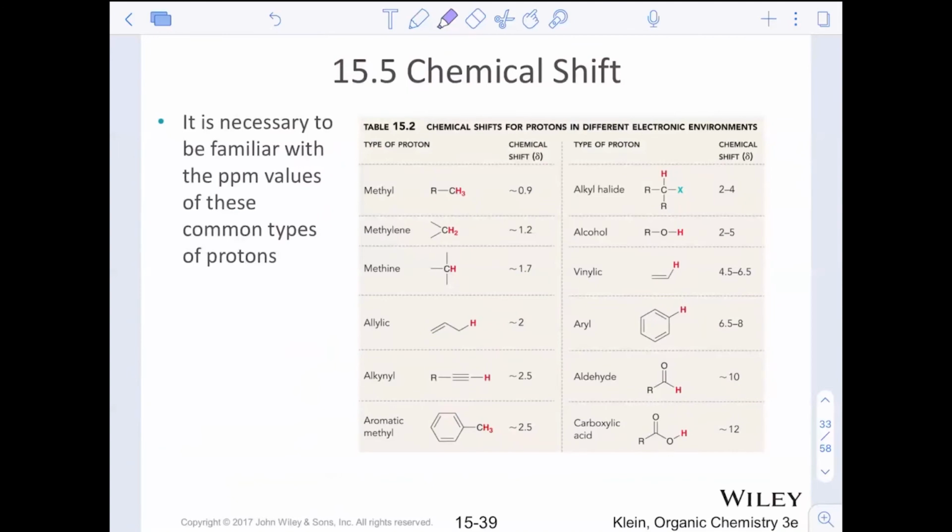So here is the idea of the chemical shifts. This chart will be on our worksheet as well as we start to navigate and understand some of these. I do expect you to recognize the methyl, the methylene, and the methine group, the CH3, the CH2, and the CH baseline peaks. I do expect you also to understand table 15.1, the effects of oxygens, whether that's an oxygen of an alcohol or ether, the oxygen of an ester, or the carbonyl. And so those are our calculations that we just practiced. Everything else would be more of a locate and represent on our chemical shifts and not so much any calculations after that.